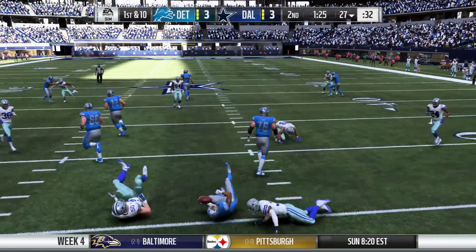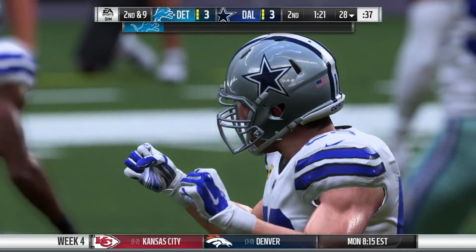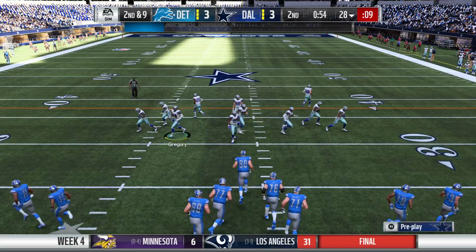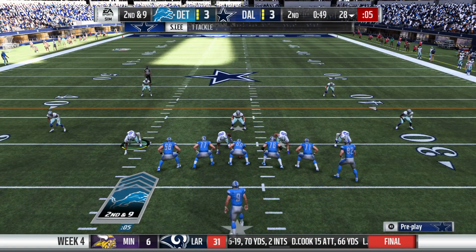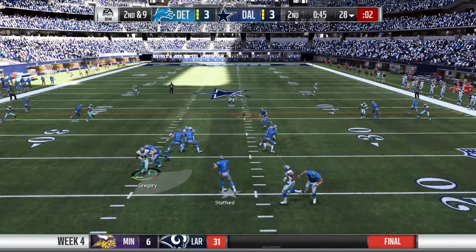Now Stafford. Now he'll dump it underneath to his running back, complete. And this one will go to the 28-yard line. Just a 1-yard pickup on the play, and it'll be a second down. Everyone's got to be able to catch the football. Doesn't matter what position you play, but if you're on offense, be aware a ball may come your way.